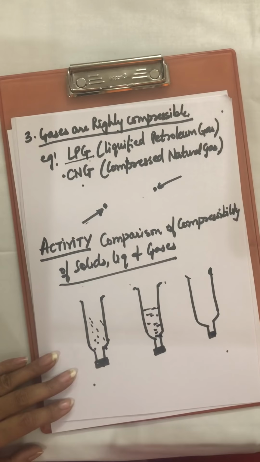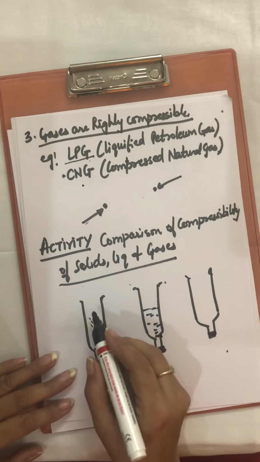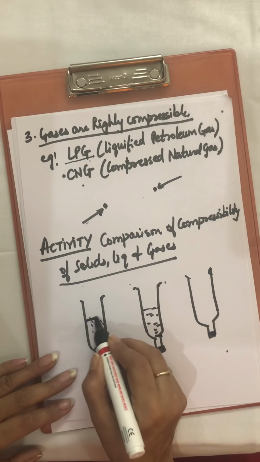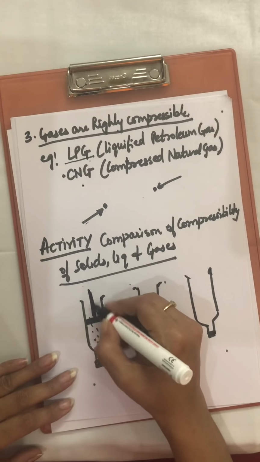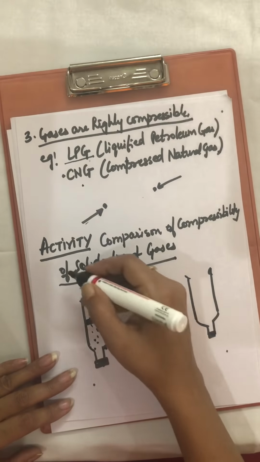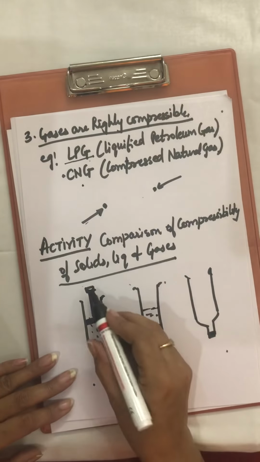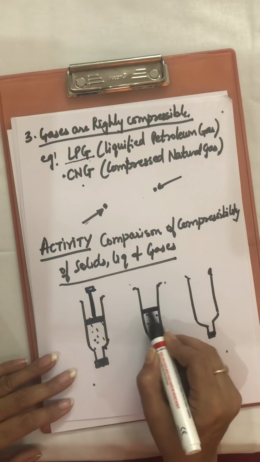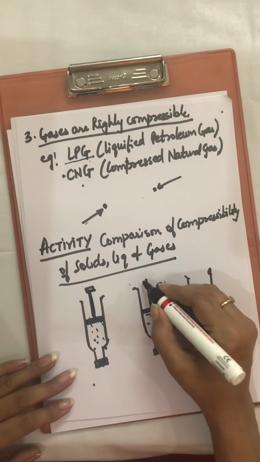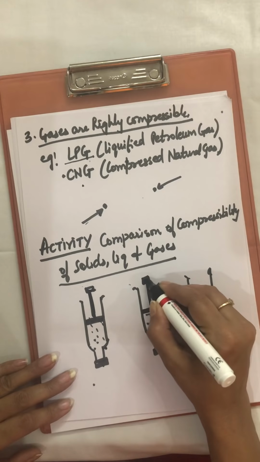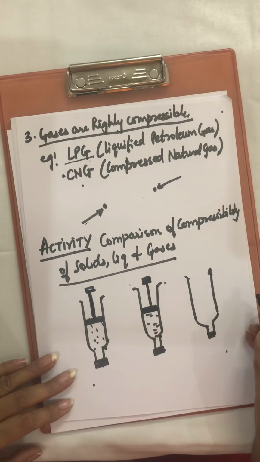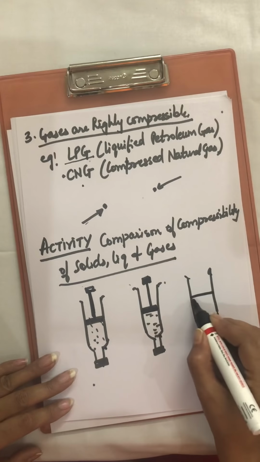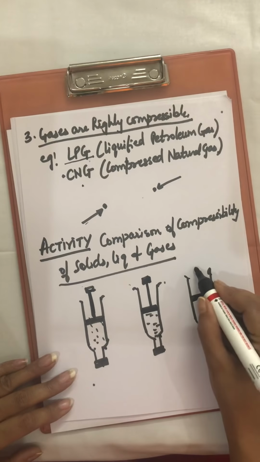And then put the pistons back in the syringes by applying Vaseline. This piston can move inside and outside by applying pressure. So again we are putting the piston back here by applying Vaseline. Vaseline is used so that it can move inside and outside easily. So this is the position of the piston first of all.